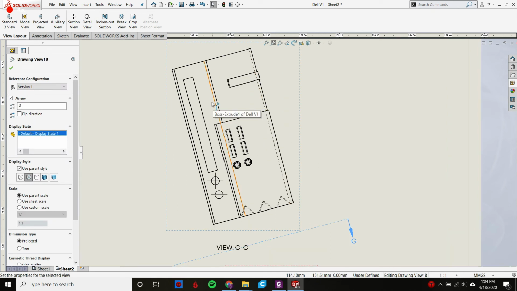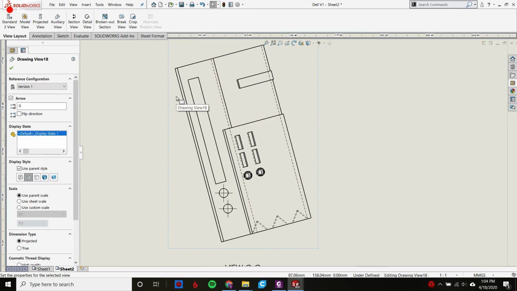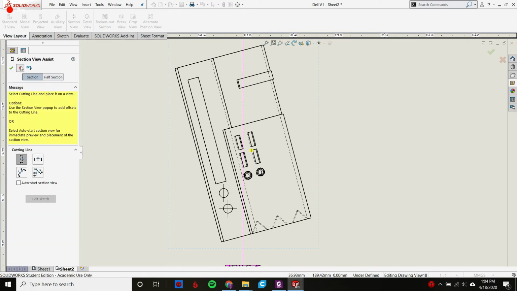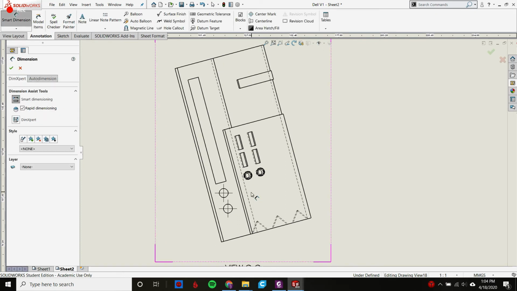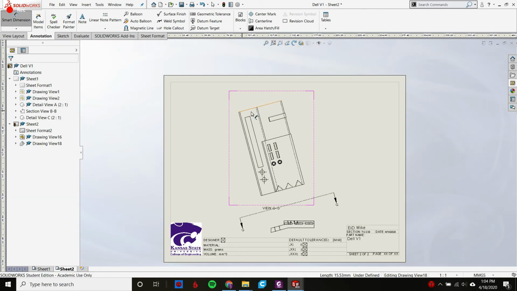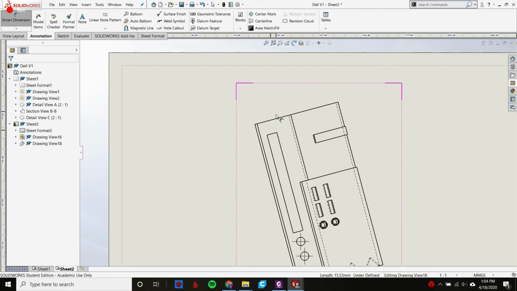Okay, so for now, we just need to dimension what's happening with this face, right? So let's do that now. We'll pick a datum. I think this datum works pretty well. Actually, we'll do the datum at the top right, because the datum up here, if we choose this line, is the same one we used on the other side.